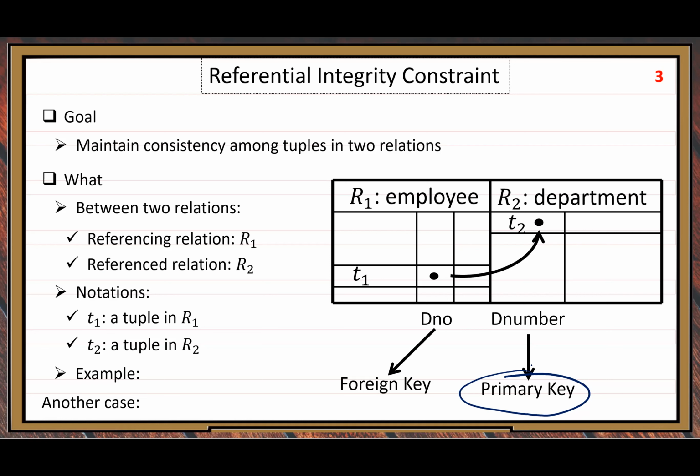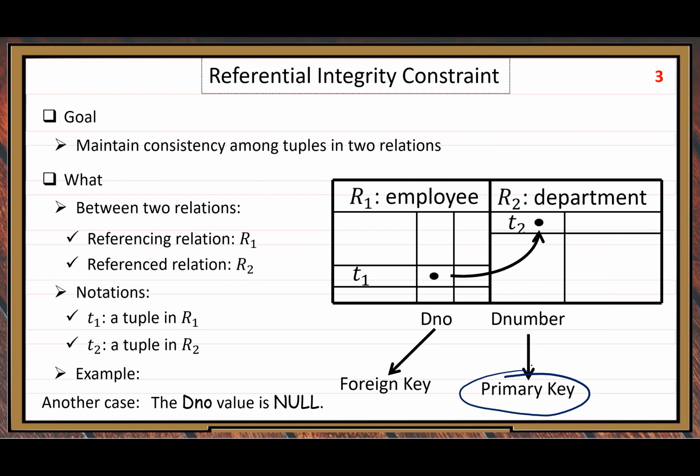Another case. Here, the foreign key value could be null, right? When we do the referencing, that value could be null. We know the meaning of null here: unknown.